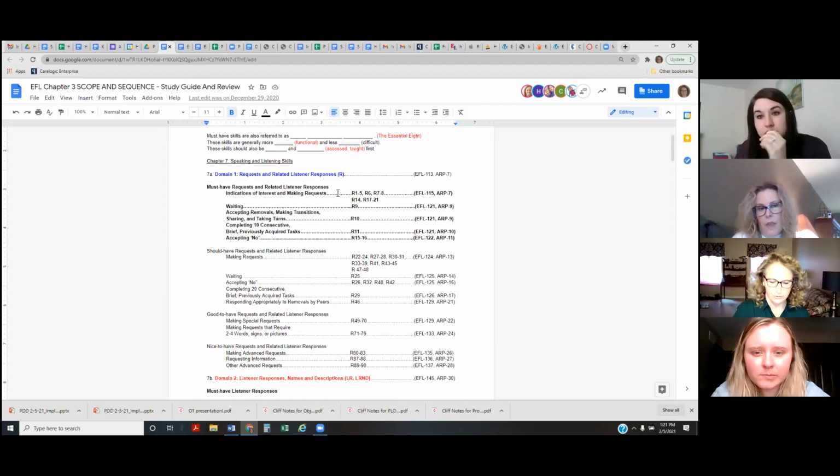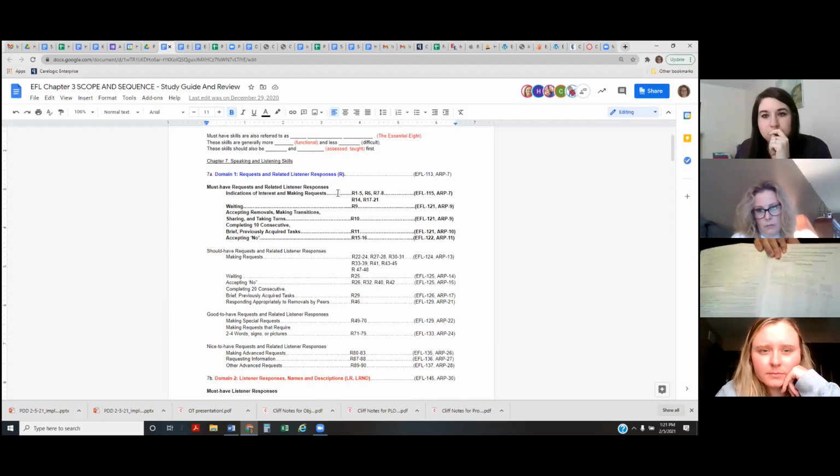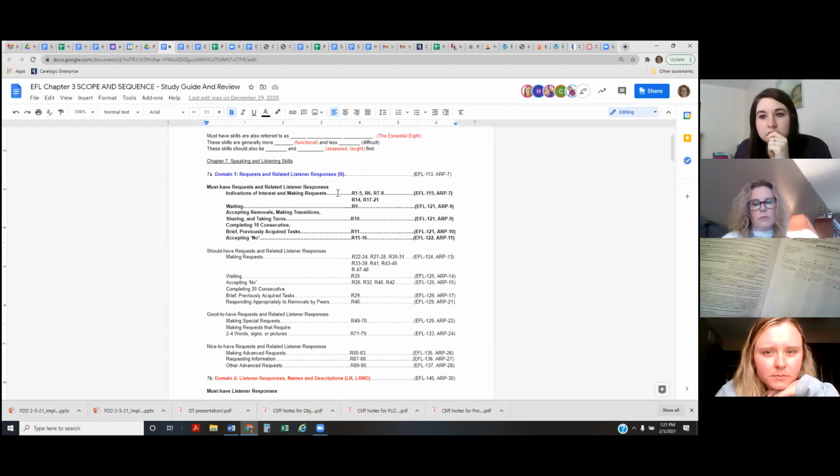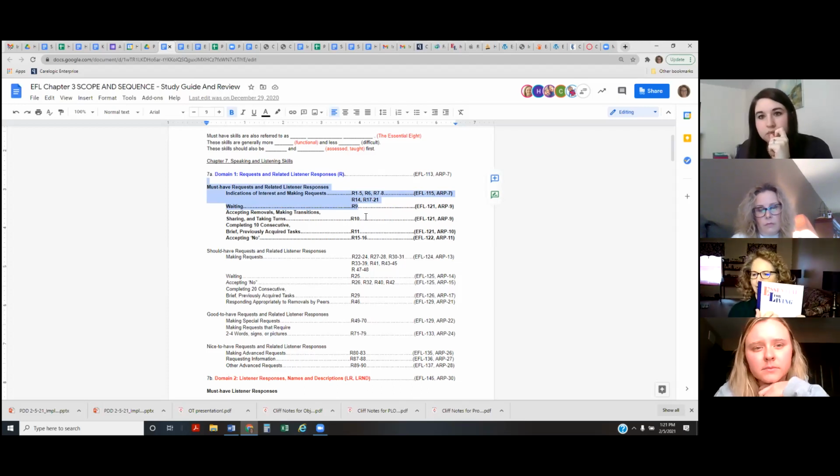If I go to R1 through 5, it has listed R1: items and activities are ranked from most favorite to least favorite. And so you have space to list those important things to the kid. So that's what you need to know about all these numbers: they correspond to specific items in this book.